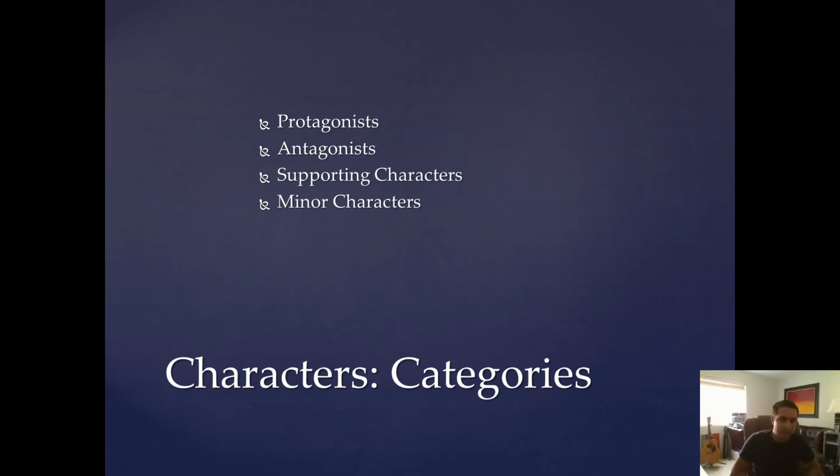These are characters that show up once. Maybe their name's mentioned or not mentioned, but they could be really interesting and alive and important, but they're not really consistently throughout the whole narrative. So for example, in the Gospel of John, you've got the crowds, and it's basically this major group of people that Jesus is interacting with. You can have people that Jesus heals or has conversations with. So they're important to the story, but they don't appear throughout. Those are minor characters. Anyway, so these are your different categories: good guy, bad guy, your major characters, and then your minor characters.